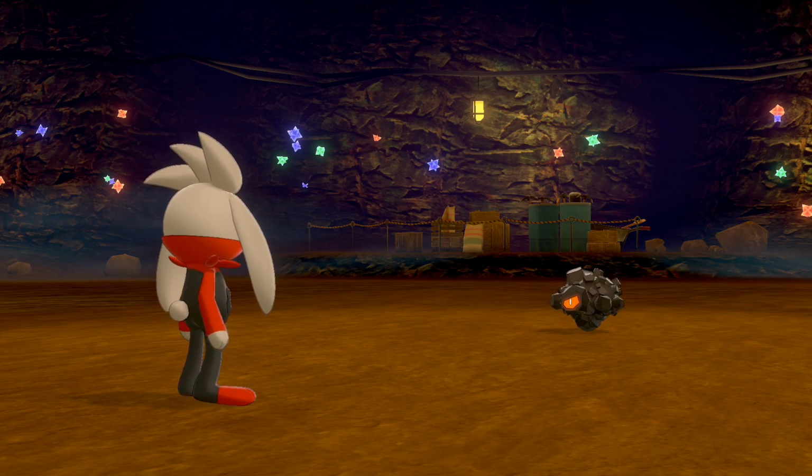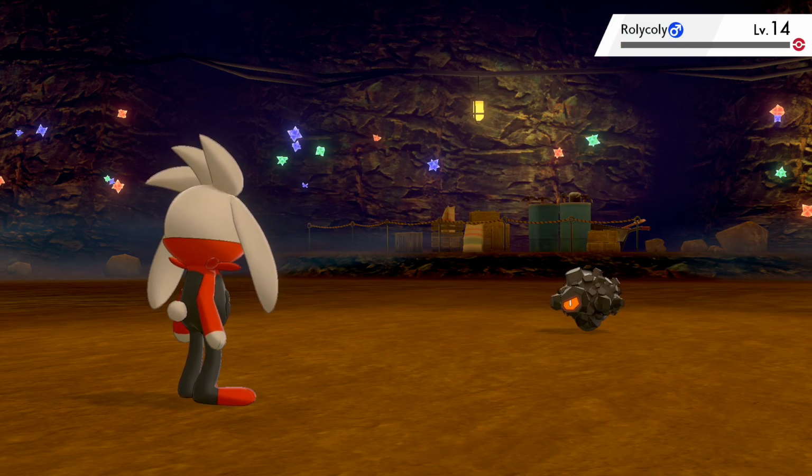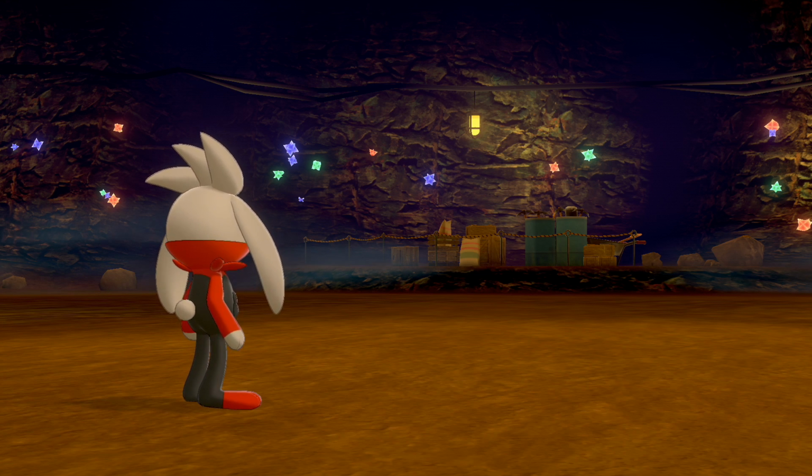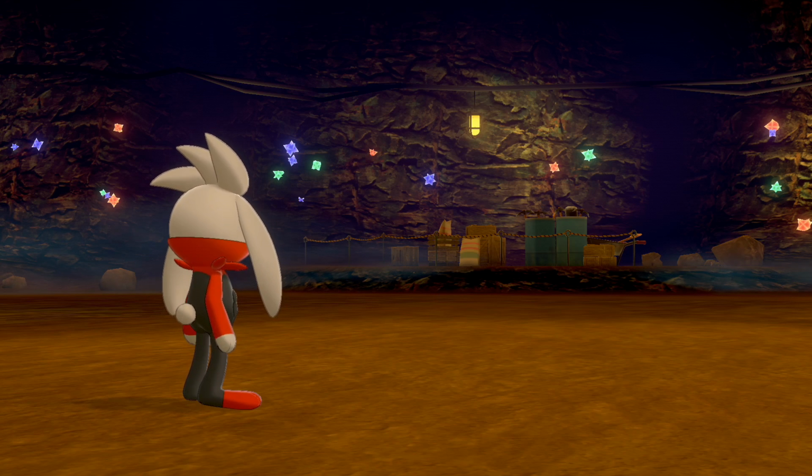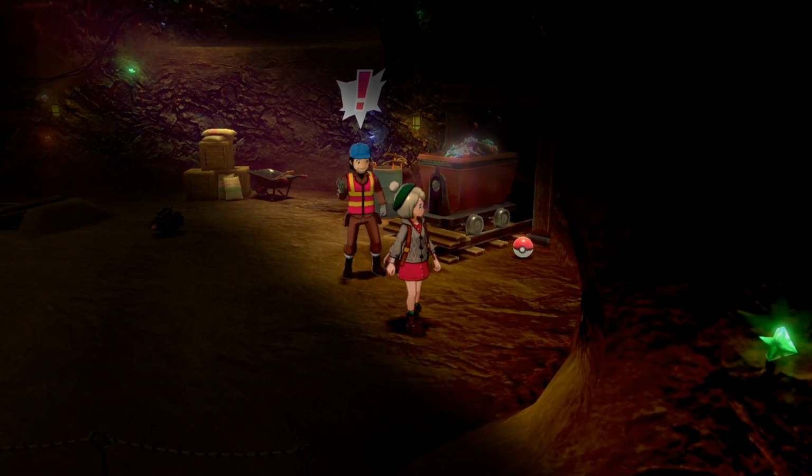This is going to get two-shotted, which is nice too. I mean, at least I can hit the rock-type Pokemon with that double kick, which is going to be really handy. There we go, Meowth. At least got a level up. Okay. Get it. Yeah, oh, trainer.